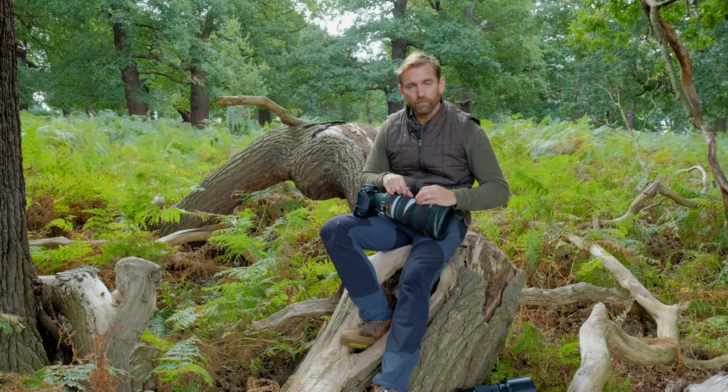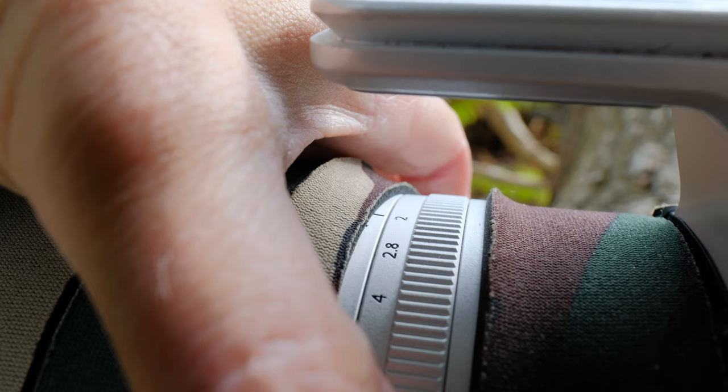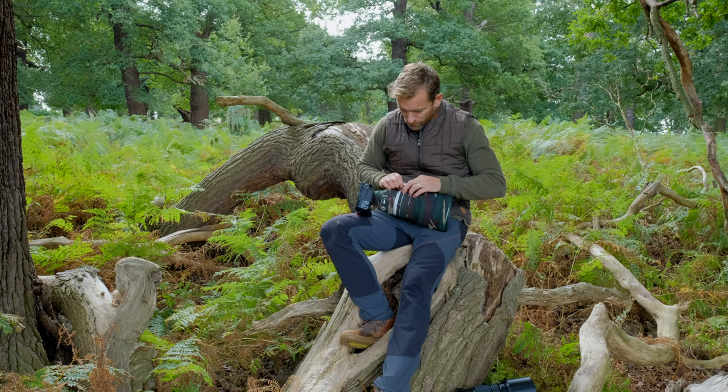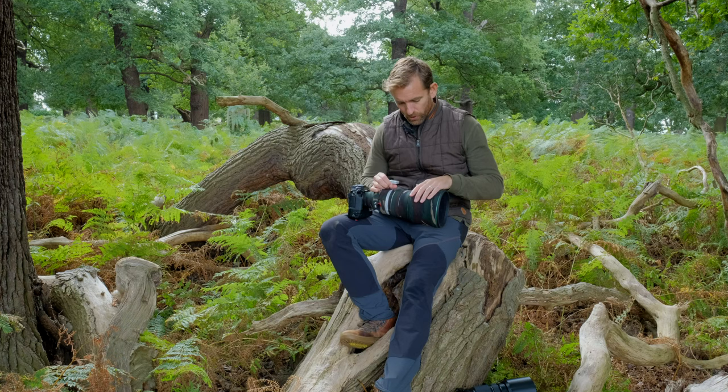By the way, the lens coat I use on this one, I've taken off one strip here just so I can turn the aperture ring. Otherwise, if you have the extra bit of material here, it's hard to turn your aperture. A little tip there if you're going to invest in the lens coat, which is superb, by the way. Really like the lens coat for this. Just search lens coat Fuji 200mm f2 and you should find that online.